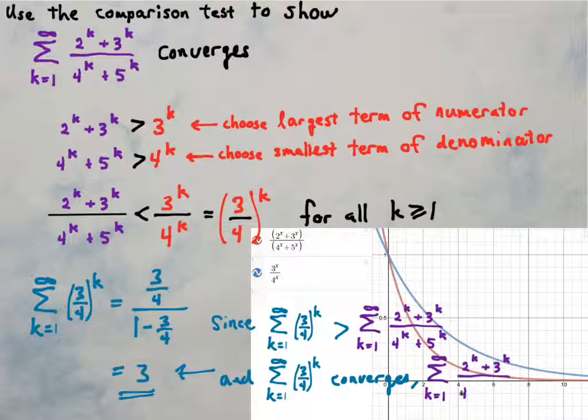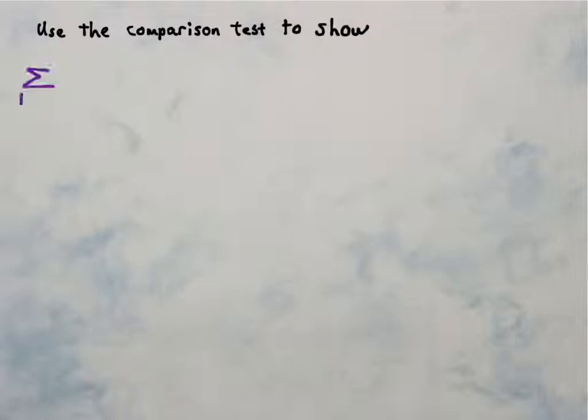So that's the comparison test. That'll conclude this video. In the next segment, we will explore the comparison test one more time and see where it has limitations. And we'll get to that one in just a little while. This is going to be the start of the next video.